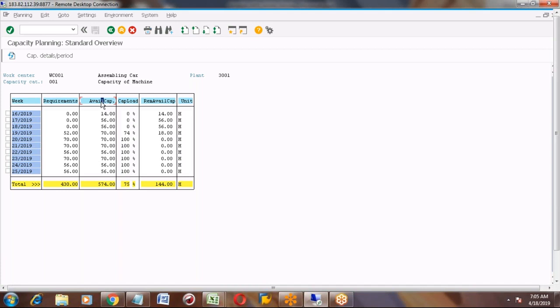Available capacity means your available capacity on the machine.